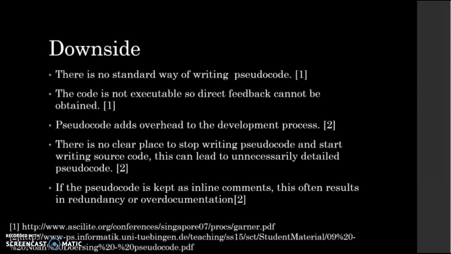First, there is no standard way of writing pseudocode, so everyone will have a slightly different way of doing it, and some will be much more helpful than others. There is also no way of executing the code, so we don't know if the code will actually work. This is especially hard to get used to when we are so used to getting that instant feedback from a compiler when we're dealing with actual code.